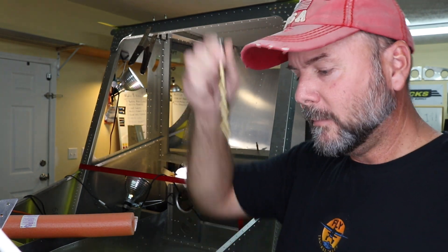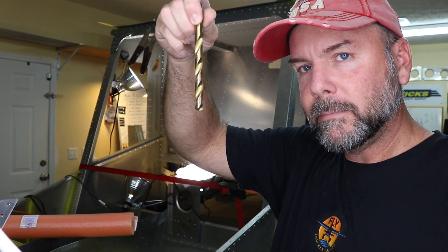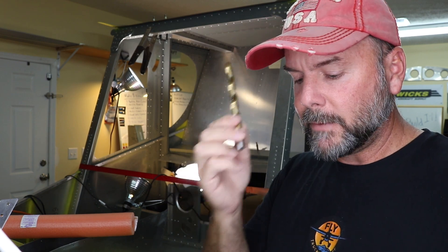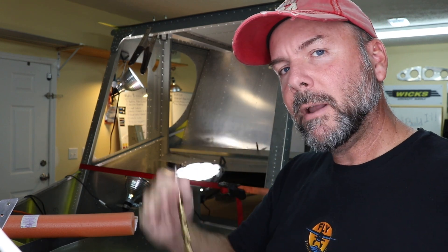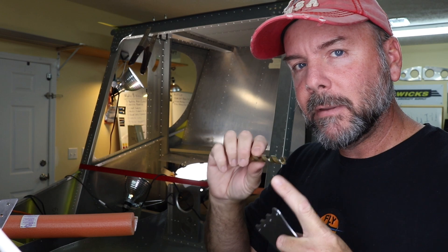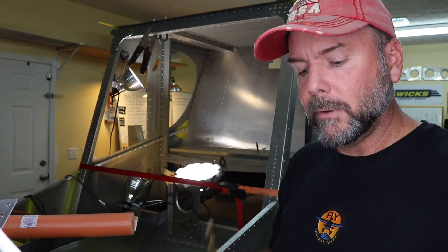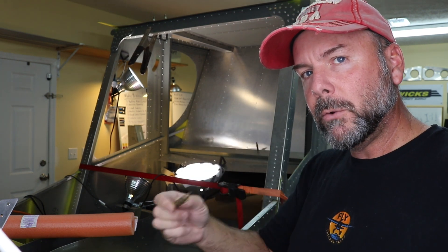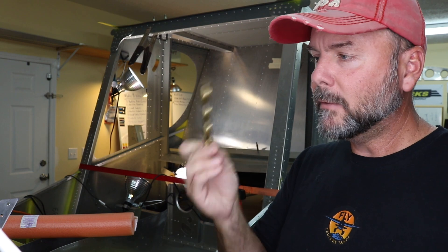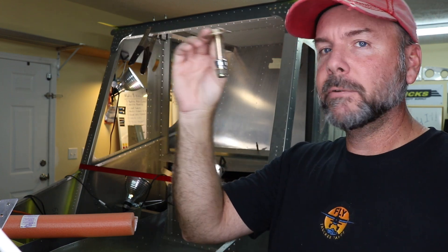Now you've got your starter hole in line — go to the bigger bits. I'd highly recommend using a unibit from the top and bottom to get to proper size, or find your final size drill bit and step up only a couple of drill bit sizes at a time. The reason is these drill bits, especially the bigger ones, will grab metal very easily and quickly — at high speed it's going to want to pull and almost rip the metal towards you. It's better to go incrementally, just a few drill bit sizes at a time until you reach your final size. I went through about four or five different sizes before reaching my final drill bit size, and that allows you to have the large bolt hole that holds the harness up behind your neck.